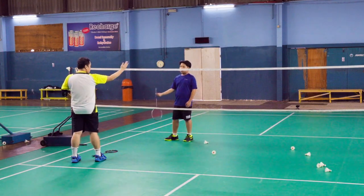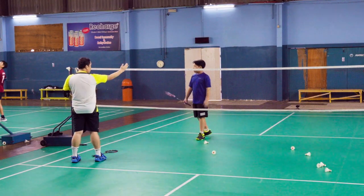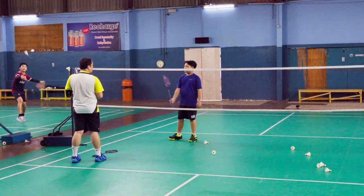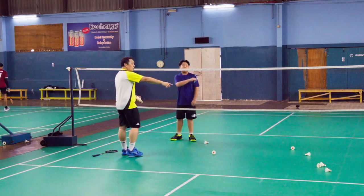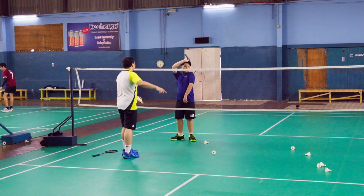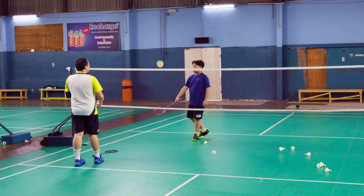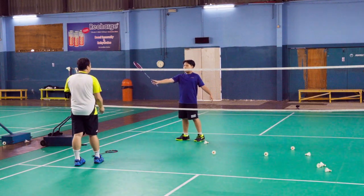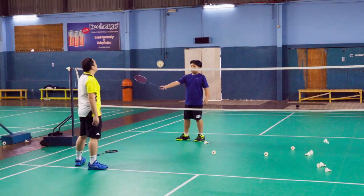Now you don't just hit. You have to hit with the racket, but you have to pull it in motion. Before the white line, when you're pulling in motion, it goes outside the line. Racket up first. You're not ready for that. It has to move faster.